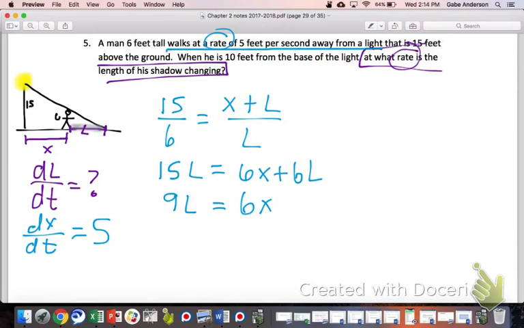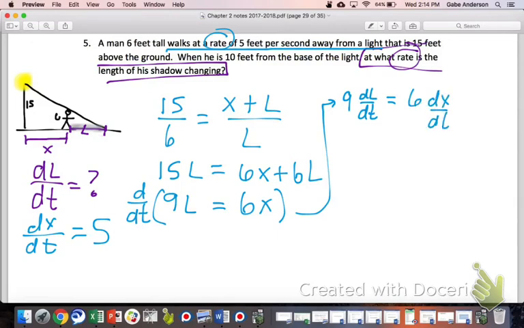Derivative with respect to time. So d/dt. We're not going to do the freeze frame moment before we push play. Makes no sense, does it? So we're going to push play, do d/dt, and then we'll do freeze frame stuff. Okay, so d/dt of all that. What is d/dt of 9L? That's right. You got it. 9 times dL/dt. And what is d/dt of 6x? 6 times dx/dt. Again, just using the chain rule there with the d/dt of y's or x's.